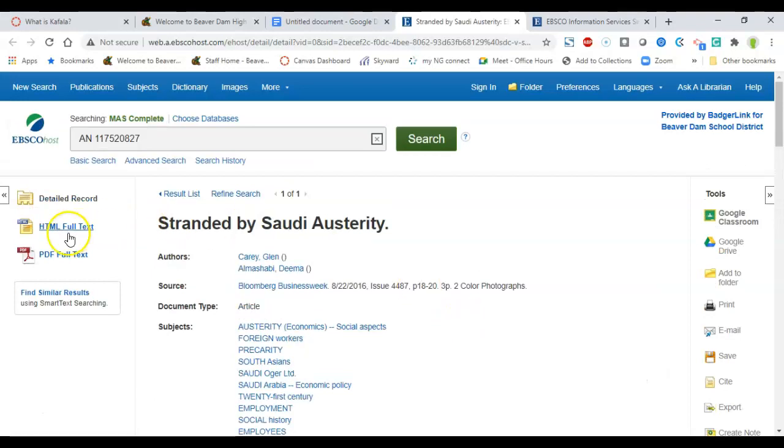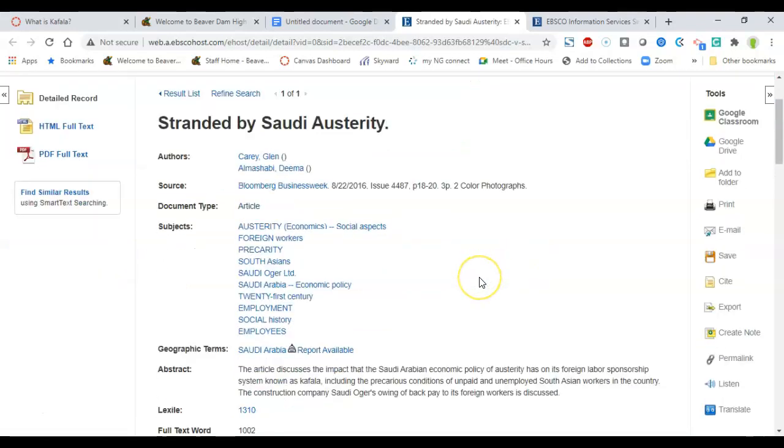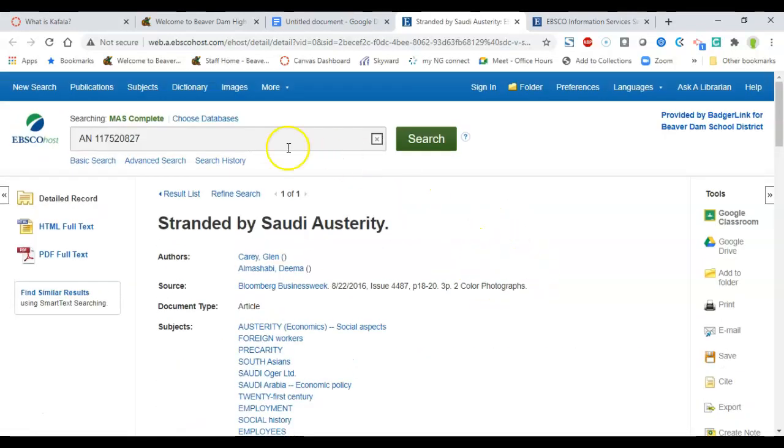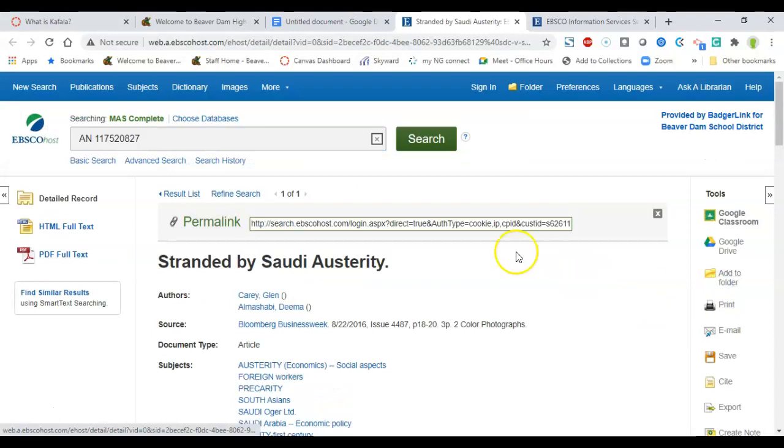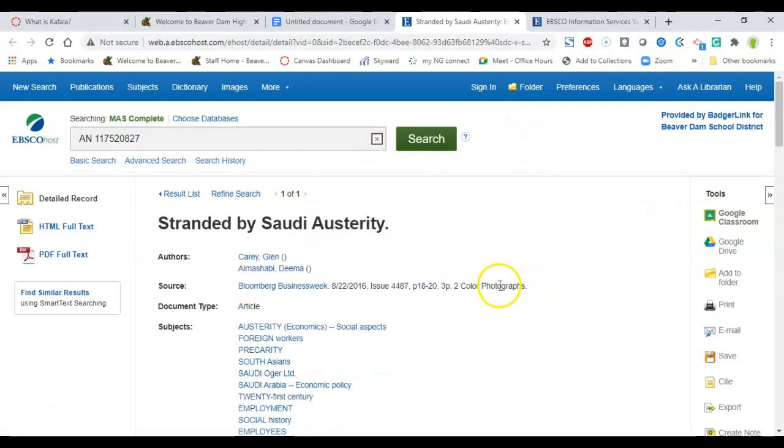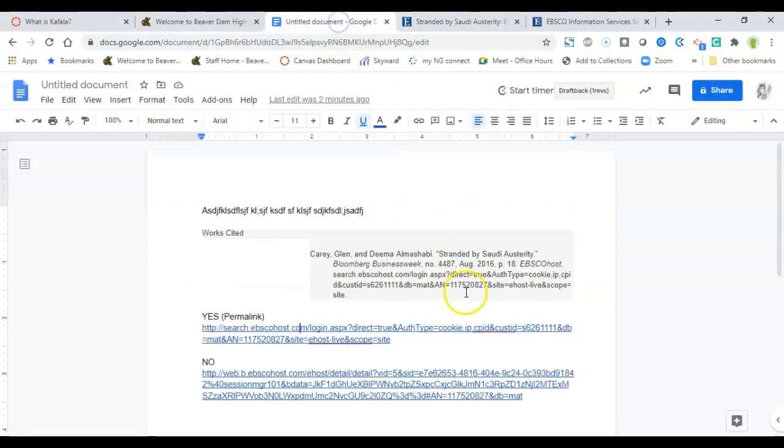Okay. Over here, then, you can find the PDF if you wanted to go to the PDF. But that permalink is really important. Do not just copy this URL up here. Always go to the permalink and then copy this one. And then, no matter whether you're logged in or not, you'll be able to get back to that article again in the future, whether it's next week or 2 months from now.